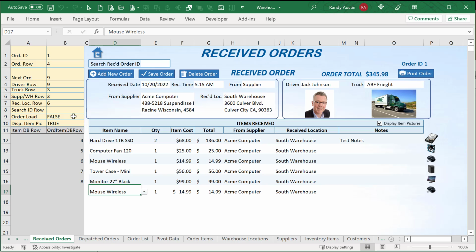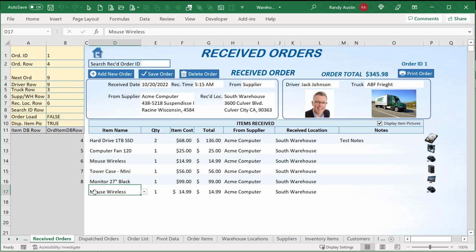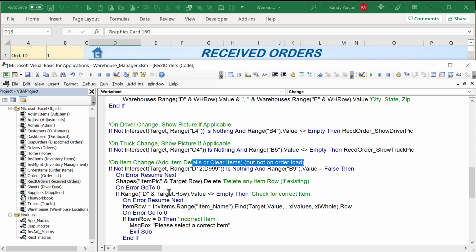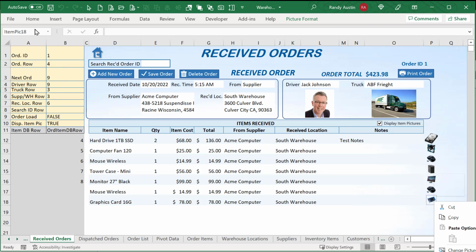Well, when it's loading, I'm going to mark this B9 to true. So I know that when this information is loading from a previously saved record, I mark this as true temporarily. As long as B9 is true, we know that we don't want to automate this information, right? I don't want to automatically enter it because it'll be taken care of automatically from here. However, if it's false, then we do want to automatically add that in. So we can do that through here. We want to make sure that B9 equals false. Then what we're going to be doing is deleting any pictures that exist. So I'm going to assign a picture to this row. This picture is going to be called item pick 18.